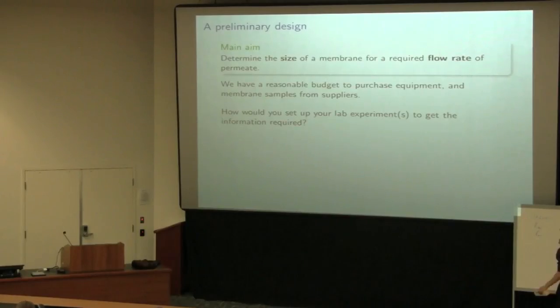Okay, so the flux we're looking to achieve, let's take a look, so J. If we write out the equation for J, it is the density of the permeance times the flow rate Q divided by the surface area A. We don't know the flux, but we do know the density of the permeance. We know the flow rate that we desire, and then our unknown here is A, the surface area that we're looking for. Once we have those three, then we would get the flux.